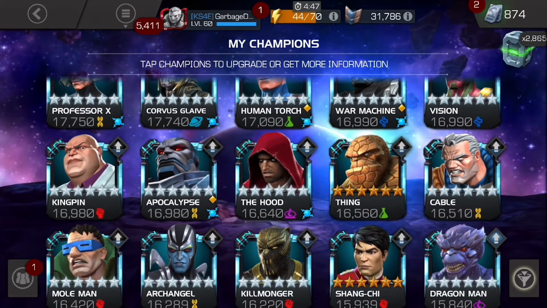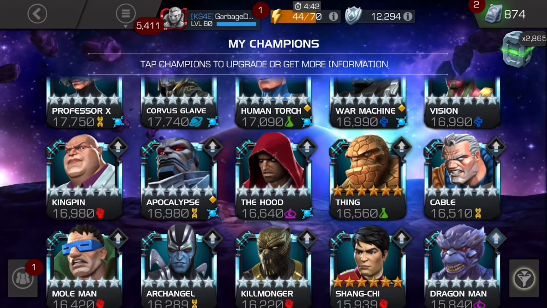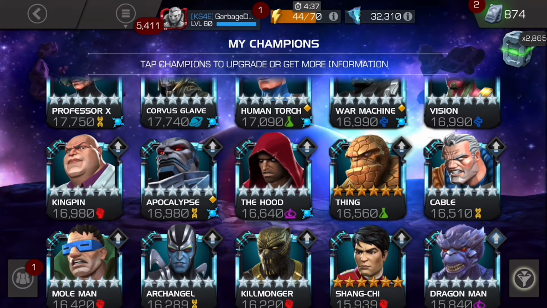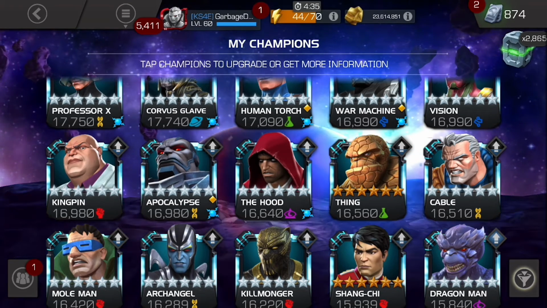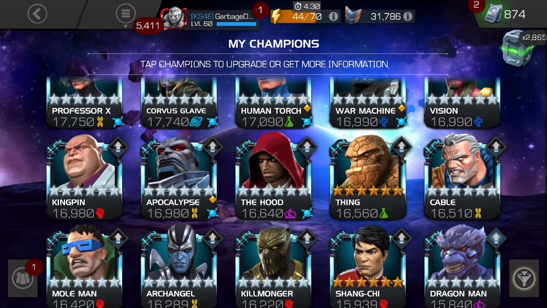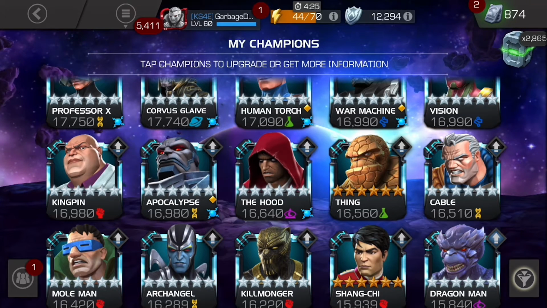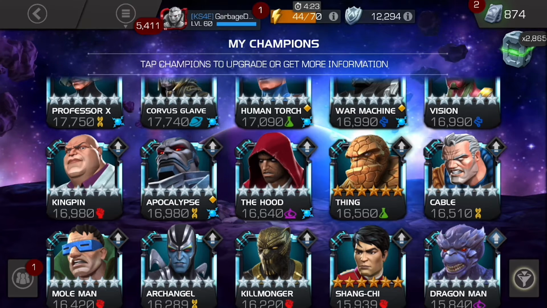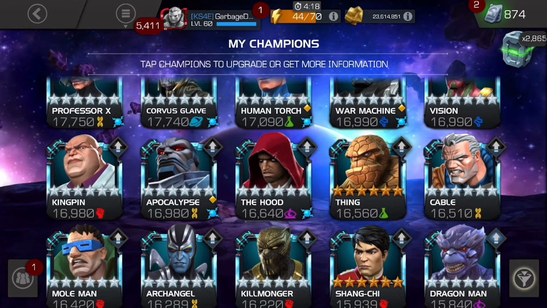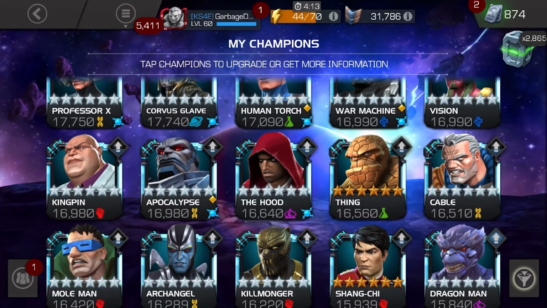Here we get to Kingpin, who is probably going to be my next rank 4. Just love the damage he can deal. With Hood on the team, who is also a very, very good champ, he can shrug any debuff in general, convert it into a rage, and then get that overpower buff, and he just feels so much fun to play. There's different ways you can play him, but I just love the feel of him. I know what he can do. So yeah, he's probably going to be my next rank 4.